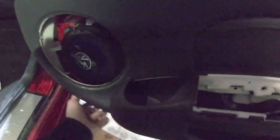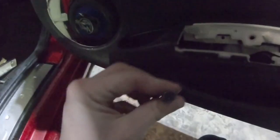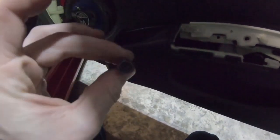Okay, so I'm missing a few bolts, fastener right here, and the one behind this door handle. Whoever had it before me decided that apparently those weren't important. So I just moved on and I started pulling from the front here to pop the door card off. It's like door card 101, literally how most factory door cards come. Like I said, didn't have to worry about the screw, it dropped right out.